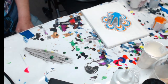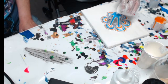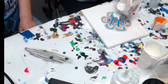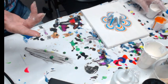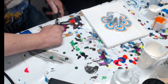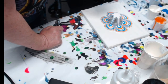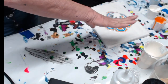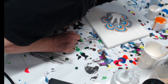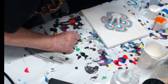Okay. Yeah, you can go ahead and do a little layer of that. Do you have a straw down here? No. Okay. You don't need a straw, but I like using a straw because I don't like getting my nappy head in the camera. But I'll show you what you do before you turn it, because we are going to turn it, okay? I usually do it with a straw, but you blow lightly down in the middle to kind of push all the paint out. Here, here, here. Oh, yeah, I see it. I see it.